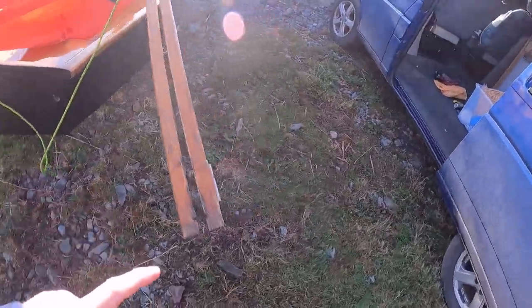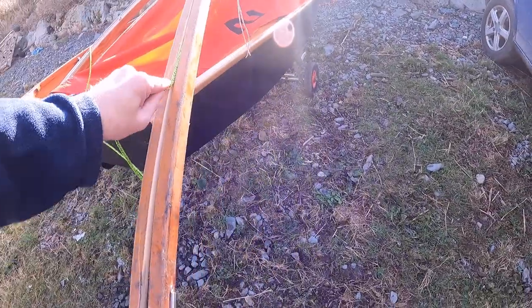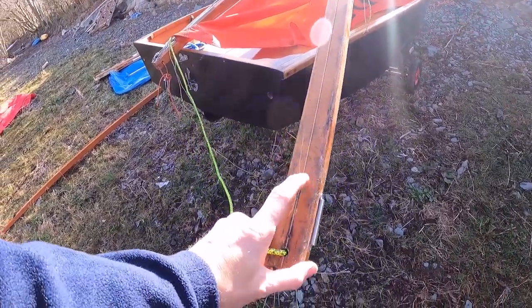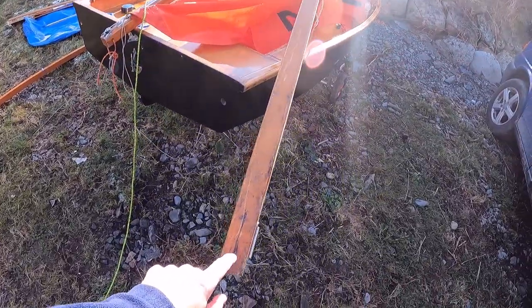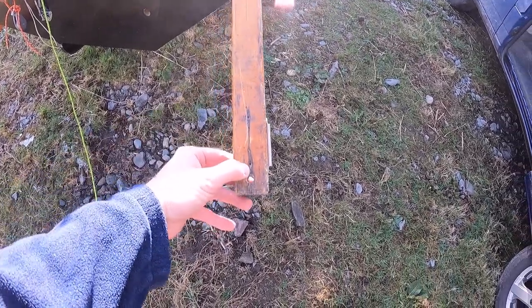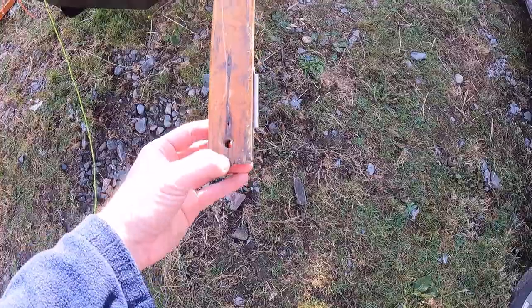Yeah, so I actually noticed there was a split in this gaff. You can actually see where there is a bit of a split and some water ingress got into the wood. So as I pulled this through here, it's just had a bit too much force and it's had the effect of just splitting that. But actually, if you look carefully, there are two screw holes, and you can see with the black where there's been a bit of ingress of water in those. So actually, I think it might be those two screw holes that have caused the split.